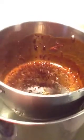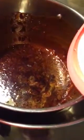Okay, so you see it's sitting there. You see the sugar. It's a little bit hot, but I could have turned it off. But the sugar's already hard. So you want to go ahead and pour the mixture inside slowly. You see how it's not damaging the sugar in the bottom or not popping out or anything? That's how you want it, because you can mess up the texture.